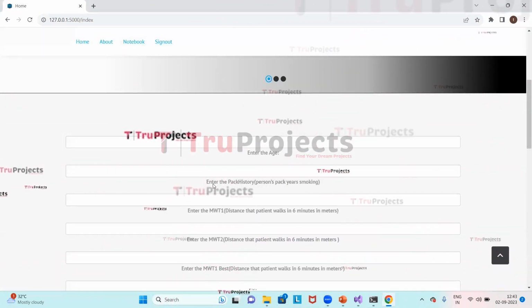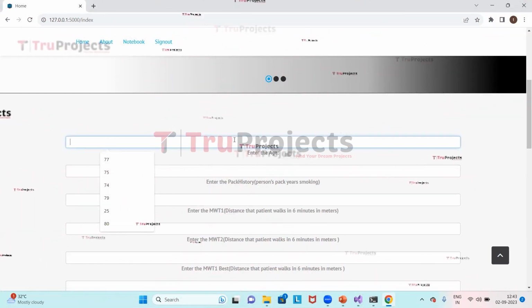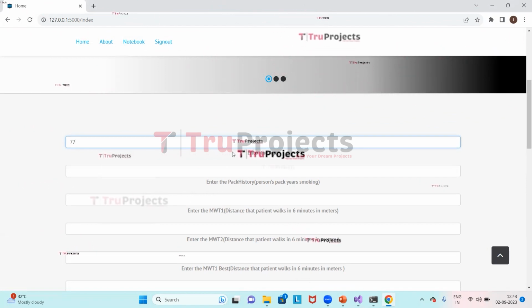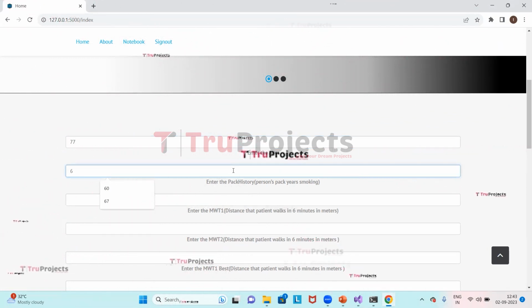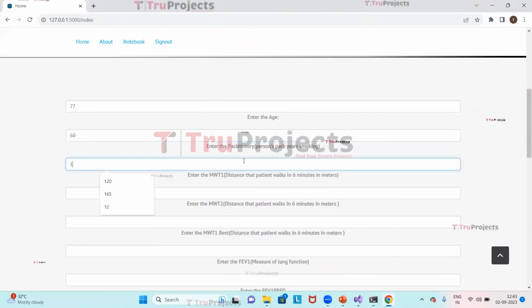Again I need to fill in the details of another patient. So here I will be entering the age. Here I will enter the packet history. Accordingly I will enter all the details.